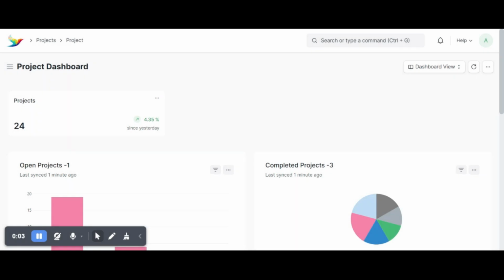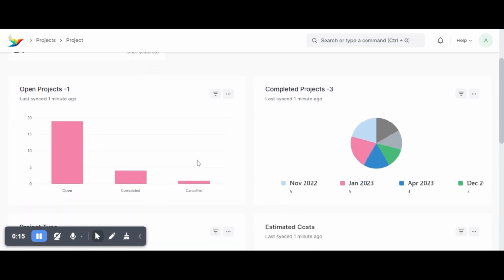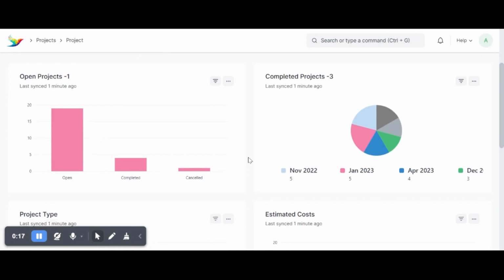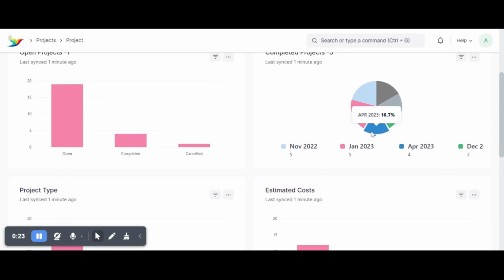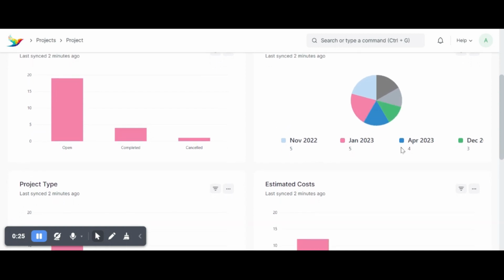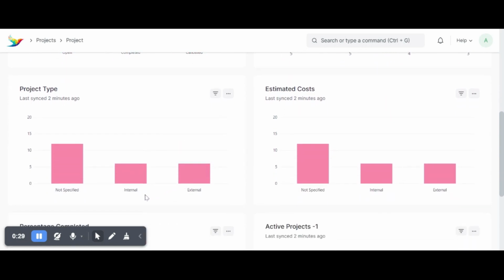Moving forward, let me show you the dashboard associated with all the projects, followed by some of the reports, right? So you can see all the projects right now in the system, 24. You can see a quick graphical report based on all the projects. These are the open ones, the completed ones, the cancelled, then the completed projects in terms of month wise, right? Then project type, there could be multiple types of projects.